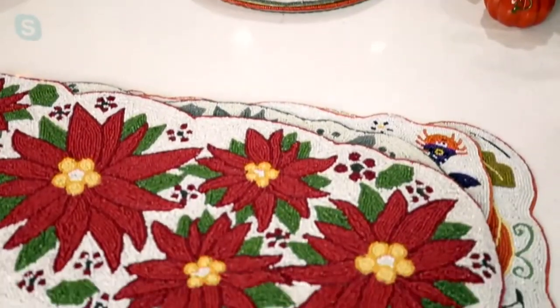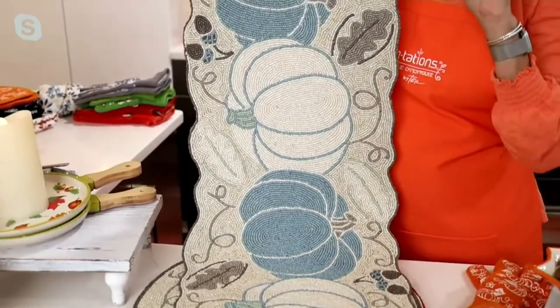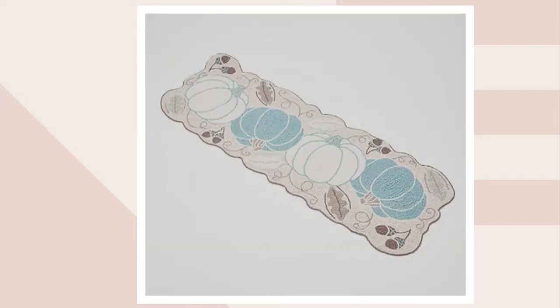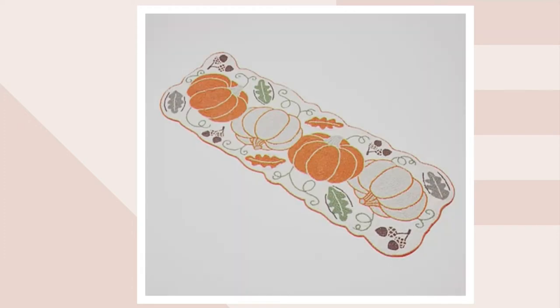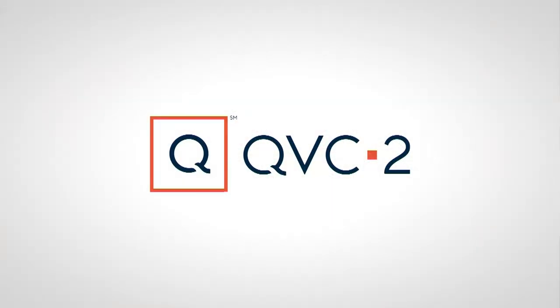At 36 inches, Stacey, here's what I love about it: for my dining room table, I have it set up so that when I put it in the center — let's say I have four chairs on the side and two at the end — I can still fit my dinnerware all around it. Sometimes they're too big, but this is the perfect size. This is K53886. Five choices: winter whimsy, gray harvest — only a handful left — bouffetti, gray poinsettia, orange harvest, and red poinsettia, the most popular. Your featured price: $34.92. We're just going to keep talking.